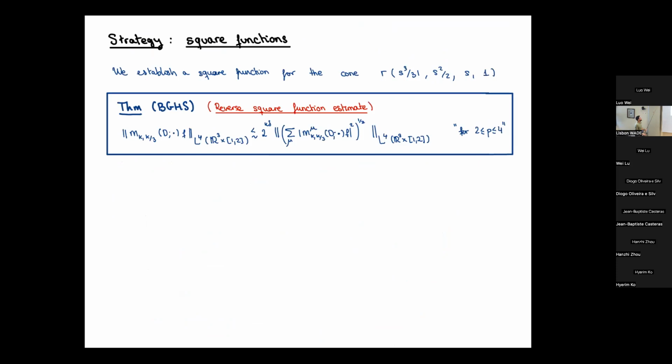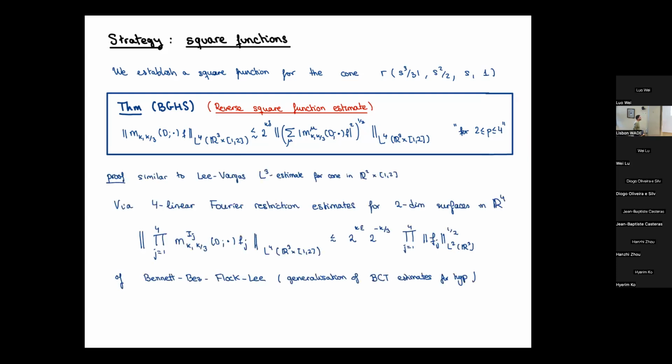And then in this case, the decoupling estimates are not effective, but what is effective is to implement the strategy of square functions. Remember, square functions still keep some interaction between the pieces. So if you get some sharp square function here, then after that, the method developed by Mockenhaupt, Seeger and Sogge itself is very effective. I'm not going to go into details because I have no time, but the key is to get no loss here. Okay. And this we were able to obtain adapted to that geometry.